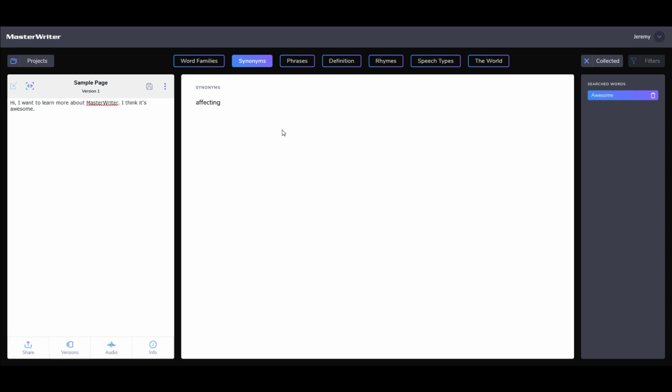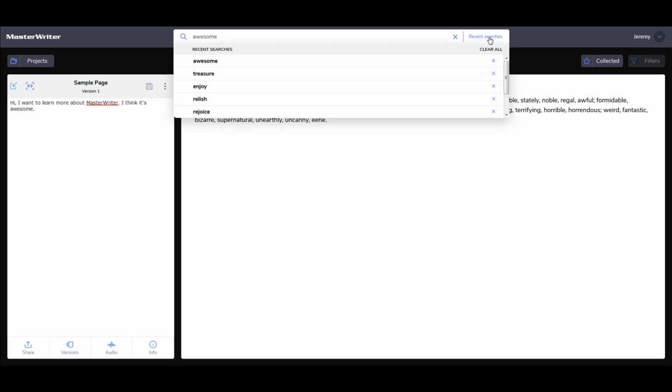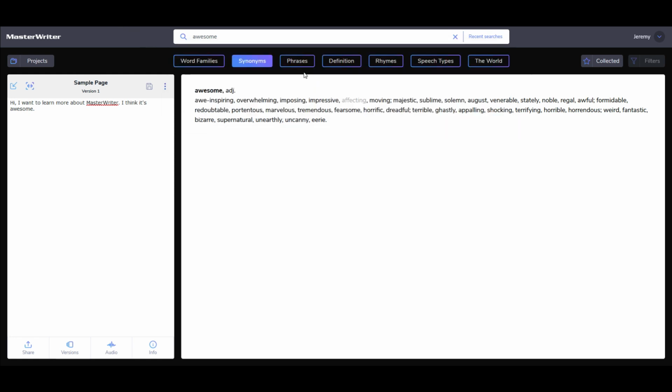But unfortunately, there's no good way to cross-check this. That's one thing I was looking for in MasterWriter, and if there is a way, I have not discovered it yet. But it would be very nice if I could click on a word and it would automatically take me to the word search for that particular word. Unfortunately, it does not do that. But what it does do is it saves my word up here, my original. Now, I guess if I do recent searches, you can see all the different words that I've looked at previously. So that's one thing you can do if you want to: save your collected and then go into your search up here to do a brand new search. You can do that as well.